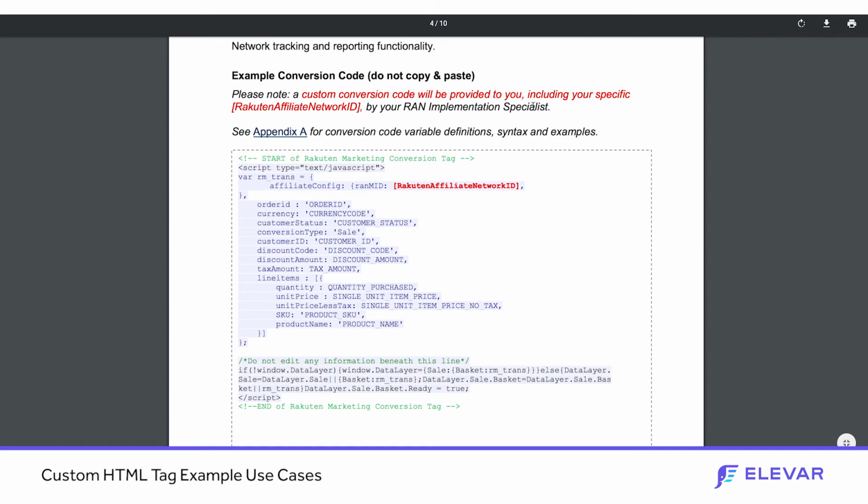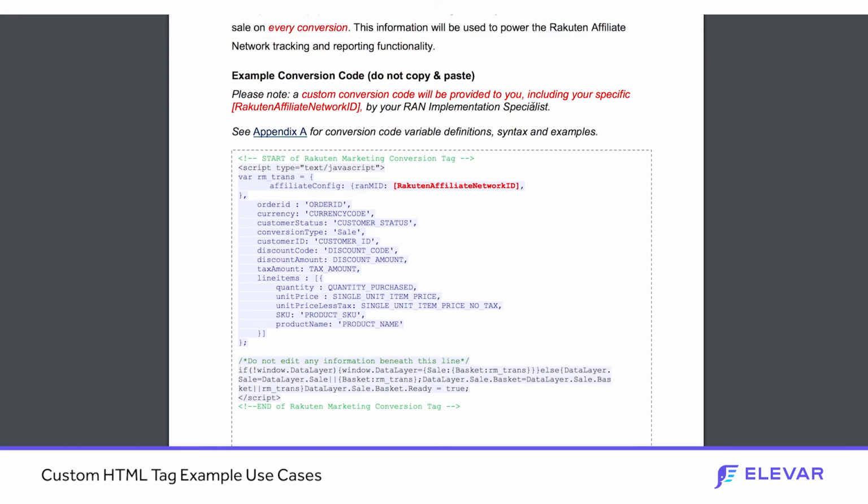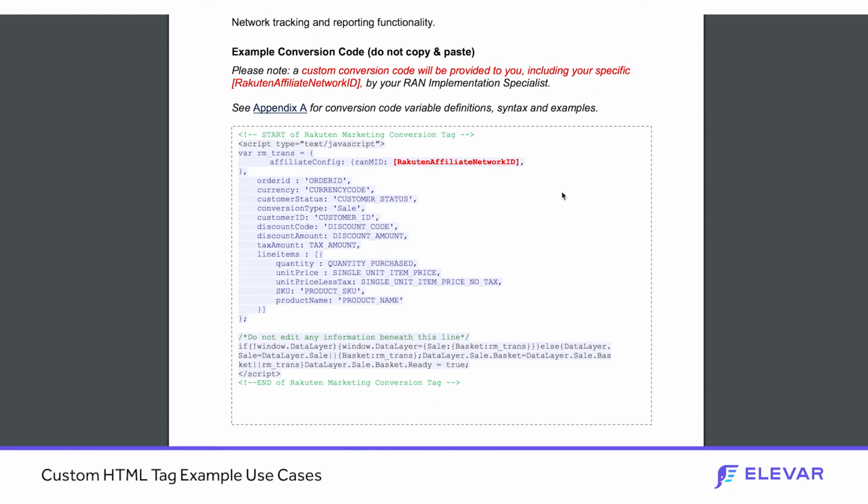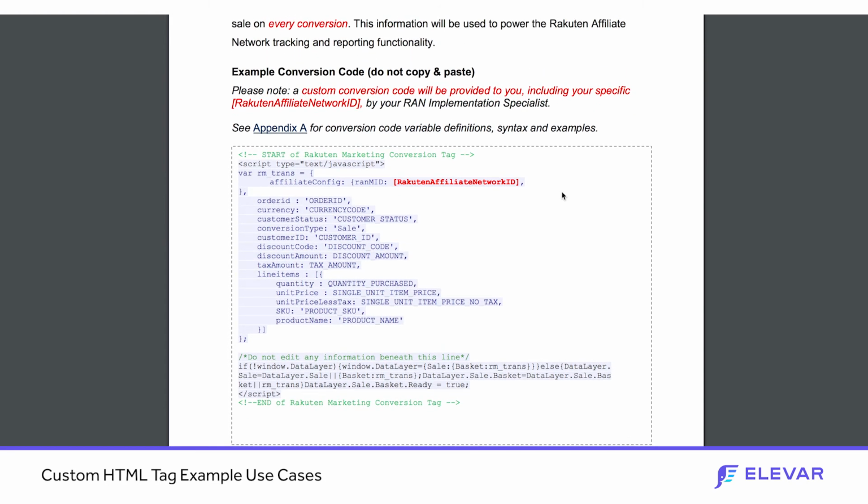If you're running any affiliate marketing, or really any marketing channel that has a little bit more of a custom implementation process, then you will likely get some sort of requirements documentation. In this case, we're looking at Rakuten, which I think is a 15-page document, and it's providing you different examples of how to implement their tagging or their conversion tags or different custom event tags. In many cases, you're going to get this.